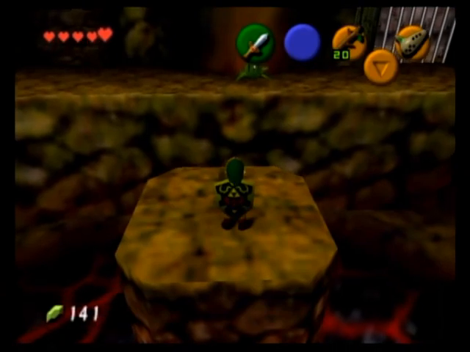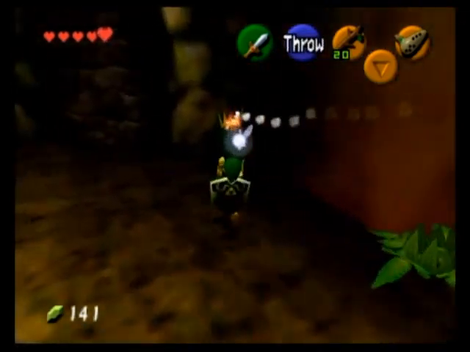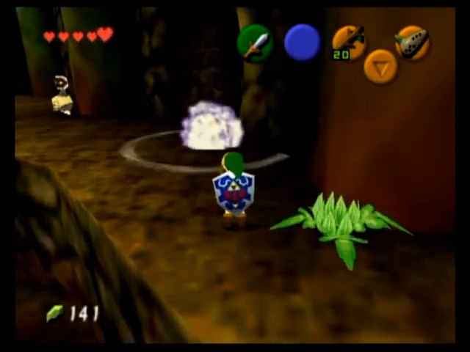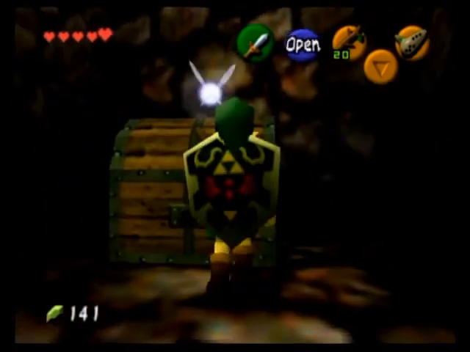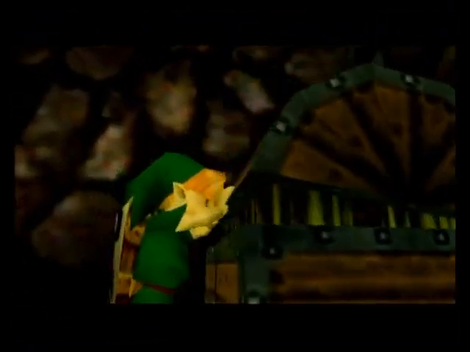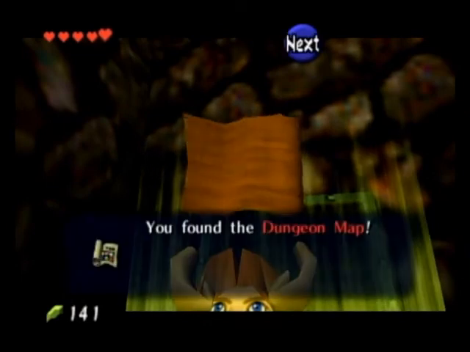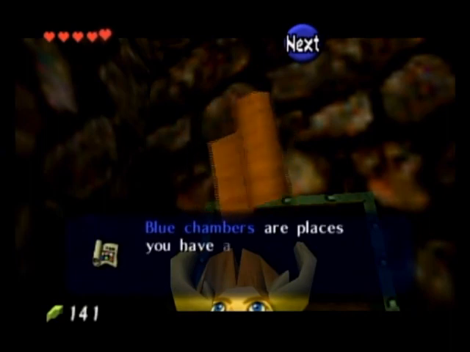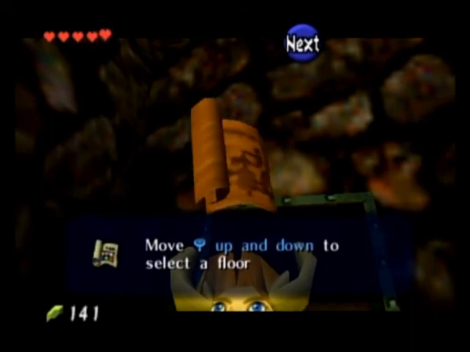Alright. What I'm doing right now is going to this side of the room, and that door over there is currently sealed, so we cannot go in that way yet. What I want to do is bomb this wall right here, because behind the wall is a dungeon map, and I want to see where I'm going in this dungeon, of course. Now, if you are a Zelda expert and know exactly where you need to go, you can skip the dungeon map until you have to come back to this side.